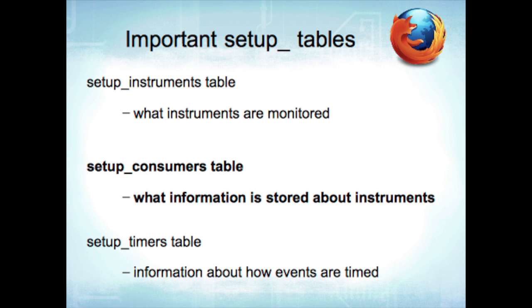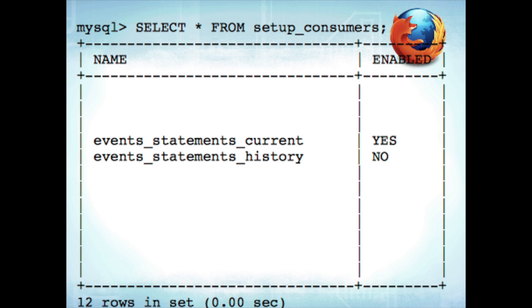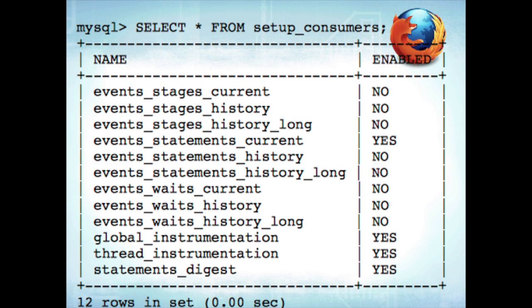So let's talk about the setup consumers table. There's 12 rows, but I've blocked out some. I'm only showing you 2. Event statement current says yes. Event statement history says no, which means it's going to keep the current list, but not the history. And there's a whole many other things. We won't talk about all of these.